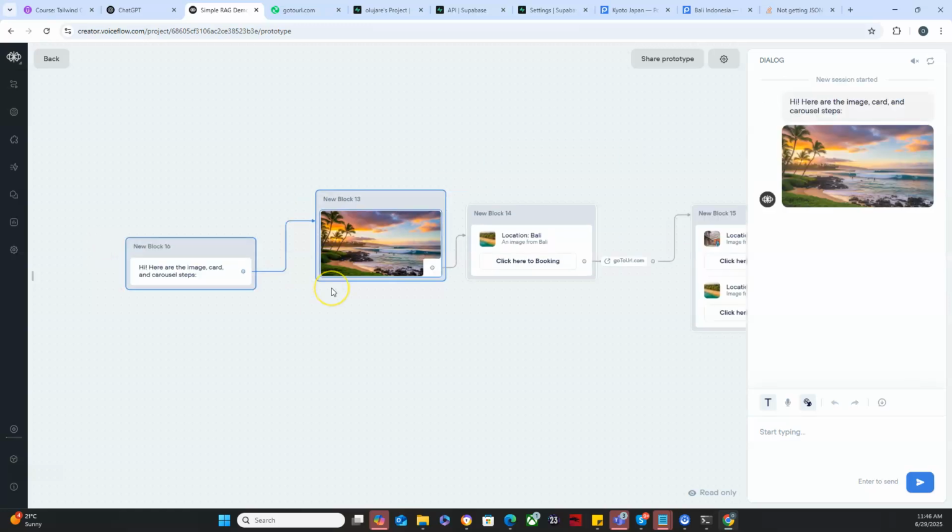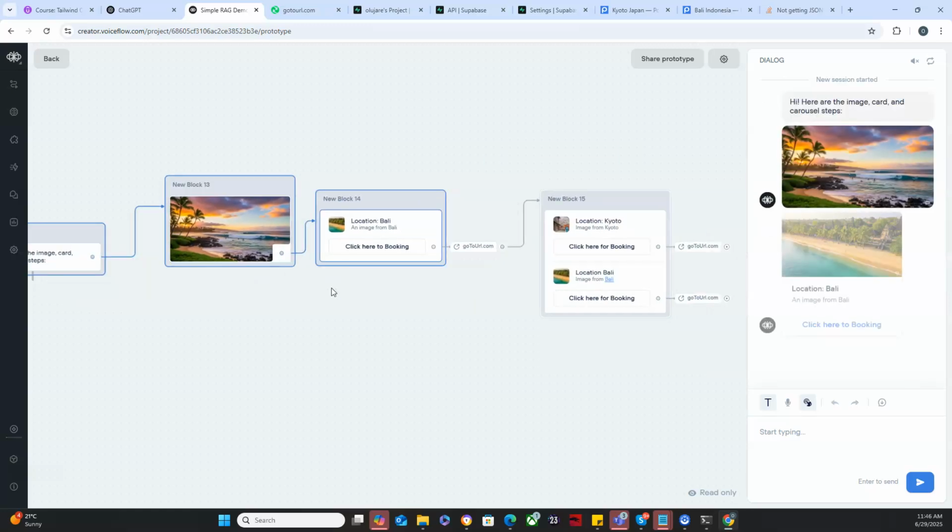Okay. Good. So notice how it doesn't move on to the next card or to the next block, right? And that is because we did not give it an instruction to be able to move on to the next block or to the next intent, right?